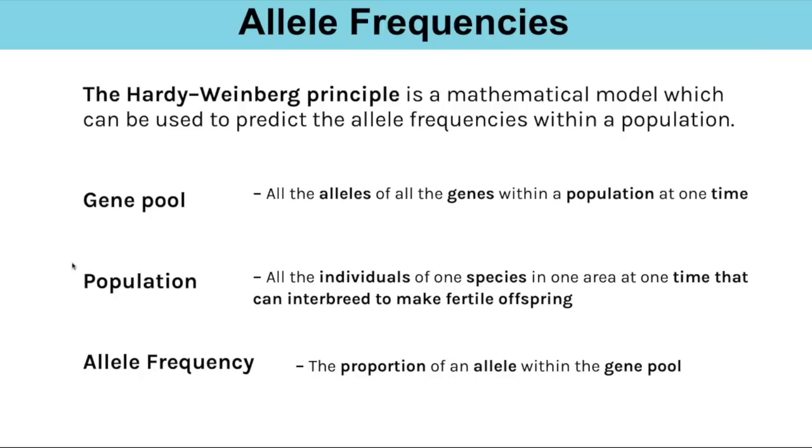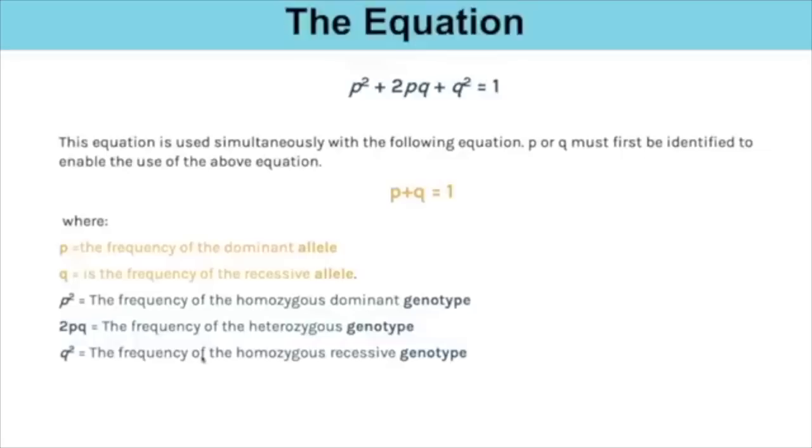These are key definitions to learn for AQA, but it's also to help get your head around the calculation, which we're going to go on to next. The Hardy-Weinberg equation is this one here at the top, but you actually use both of these equations simultaneously. The main thing you need to be confident with is, first of all, knowing those equations, but secondly, knowing what each component means. A single letter by itself is an allele, and the p is representing the dominant allele. The q is the recessive allele.